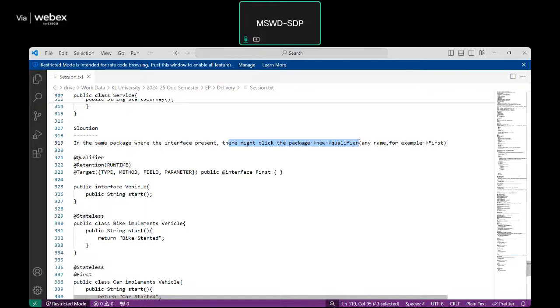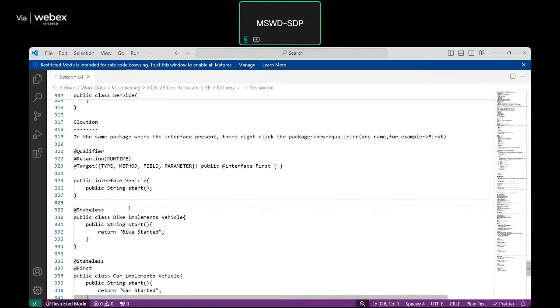Like that, a qualifier will be there. Any name you can give. For example, I'm giving First. Then immediately this qualifier will get created. You don't have to type this code. Where you are creating this? In the same package as the interface. Above the interface, do you need to write this qualifier? No, not at all. It will automatically link with that qualifier because you are creating it in the same package.